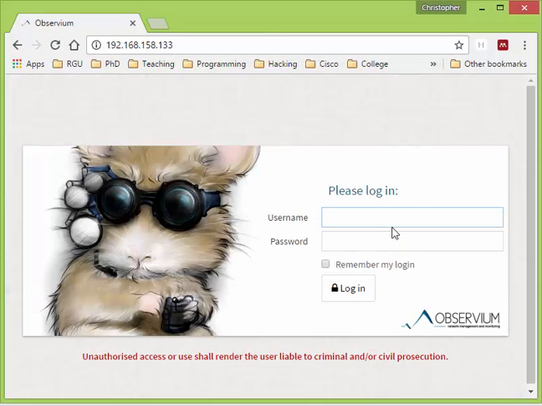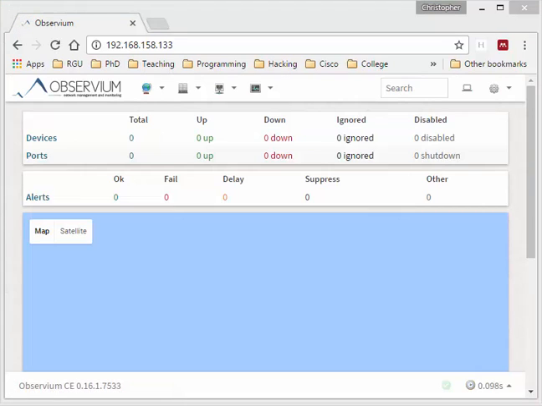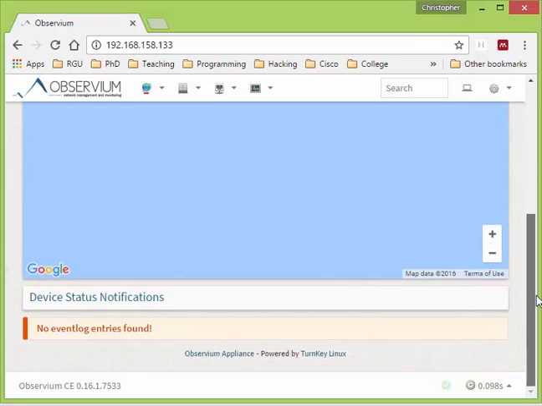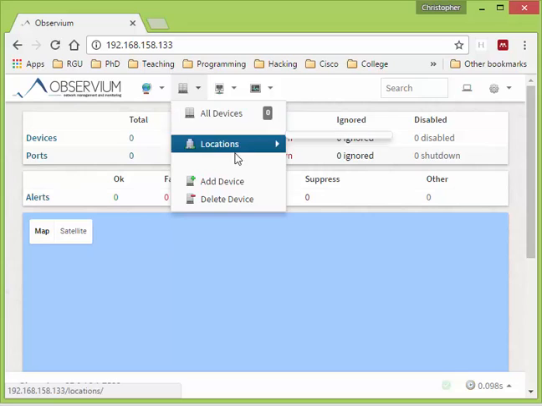Okay, and if you remember the passwords that we had before, it's basically just admin and then whatever password we set earlier on. Okay, and here we have our Observium. So at the moment you can see there's nothing actually set up yet, so there are no devices. But this is the web interface that we can now start to interact with and monitor some of our devices.